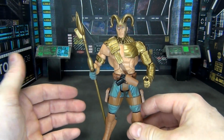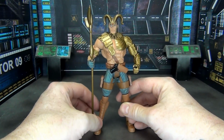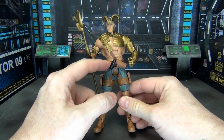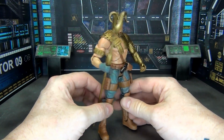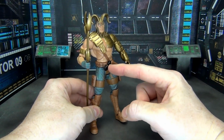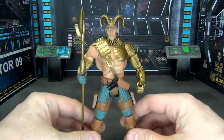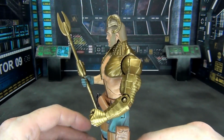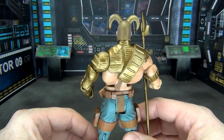One of the downsides, really the only downside of this figure, is he does have a gun here, because apparently this version of the character did use guns, but it's molded into the holster. You can't take it out. So he's got a gun hand, but no gun he can actually hold. I might make some tweaks there and get him a gun he can hold, and maybe cut that off and do something with the holster. I'm not sure what I'm going to do yet, but he looks really good. And you look at that head sculpt there. The horns look great. The details on all the armor look fantastic. They just did a really, really good job there.